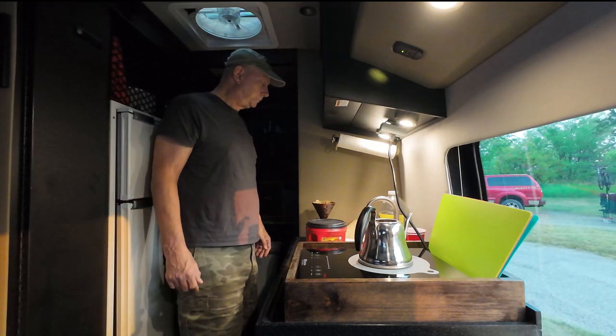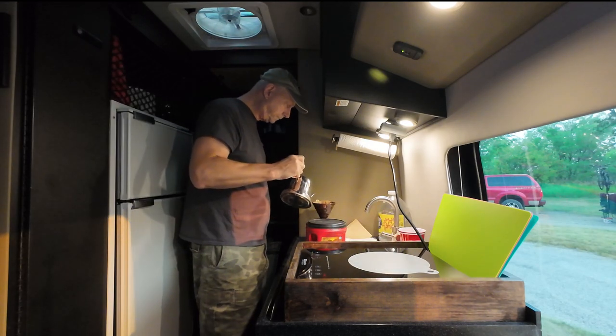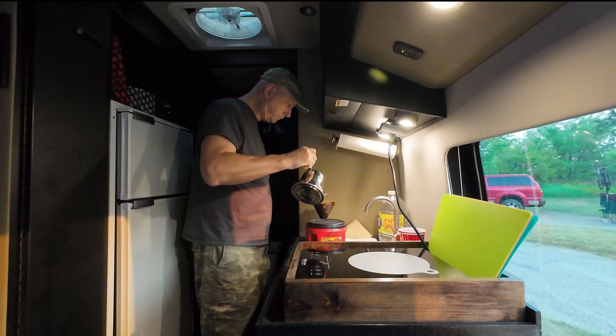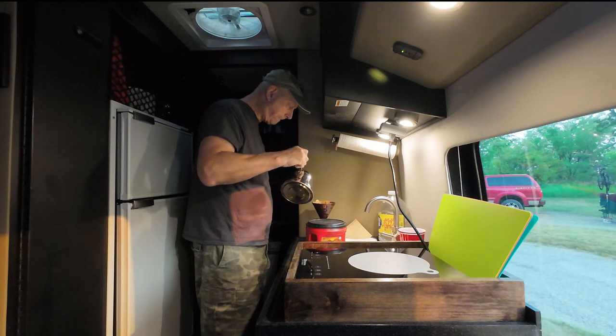Pre-wet the grounds a little bit before I do the final pour. Let them soak for a little bit while they release their lovely coffee flavor.